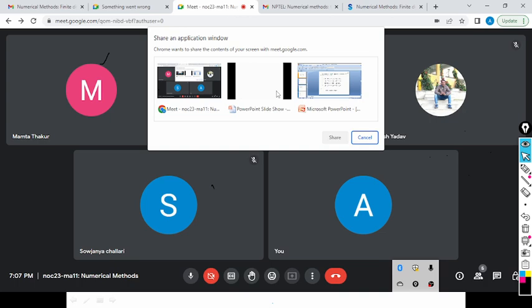Hope you have got this answer: del u by del x. Next question: a rectangular grid domain defined by straight lines x equals 0, x equals 1 and y equals 0, y equals 2 is discretized uniformly with grid size 0.1 cross 0.1. So you have to calculate either the total number of nodal points or the boundary points.